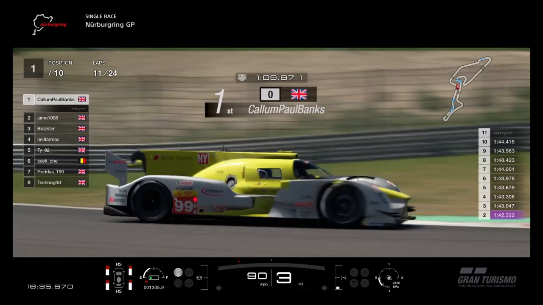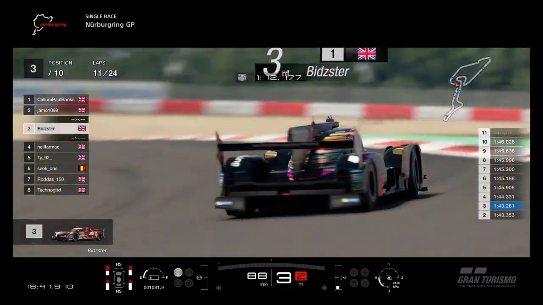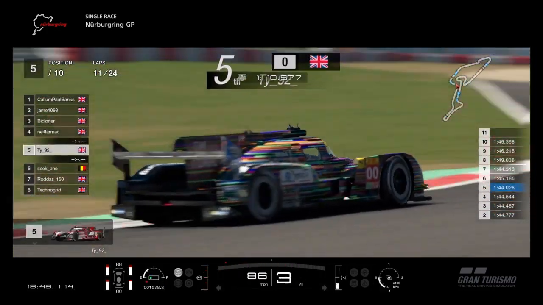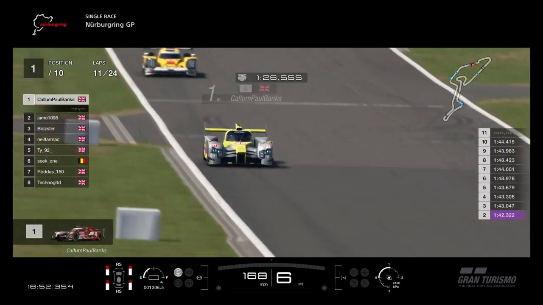As we look back to the front then, Callum and Jamo, both with quite decent tyres here. Look at Bidzster's tyres, absolutely shredded. So is Neil, and well, TY isn't, but he's got quite fresh tyres here. But obviously remember, they're the harder compound.